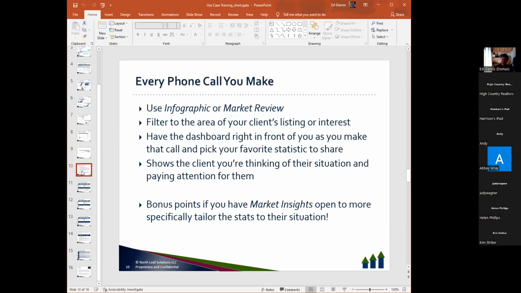So if we think about marketing communication, we can do that same thing. A client gave us a tip that when he does his check-in calls with his clients, he will pull up Domus Analytics, click on a filter or two, have a couple of numbers fresh in his head, and when he's making that phone call, he has that knowledge and expertise and says, hey, by the way, I saw that price was up about 6% at $6.75 out in your market. And it's rolling off his tongue so smoothly, it gets that huge amount of confidence in the client that they're watching the market, and they are watching the market.